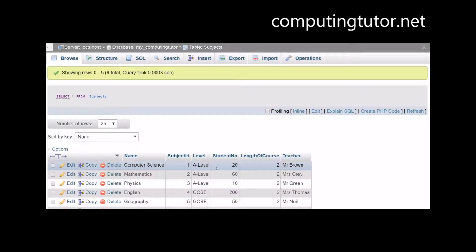Okay, so that's the end of this tutorial video. Now you know how to write an insert into query to add data to a database. What you can do if you are adding to all of the columns in the database is you don't need to specify the columns, you just specify your data in the order that the columns are laid out in your database.